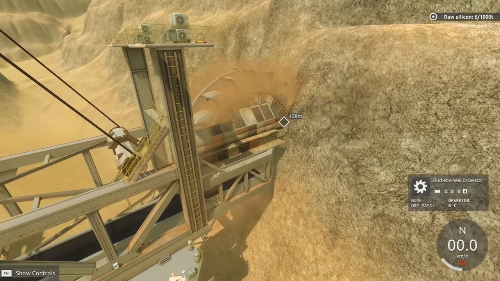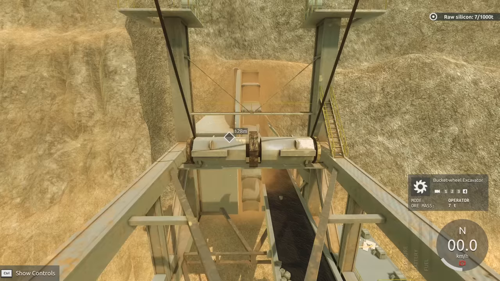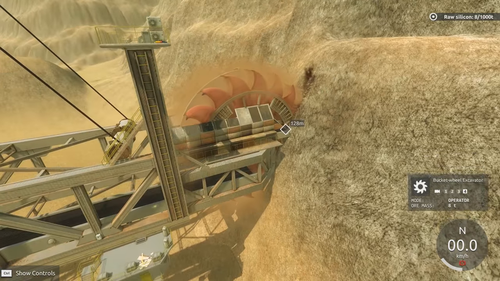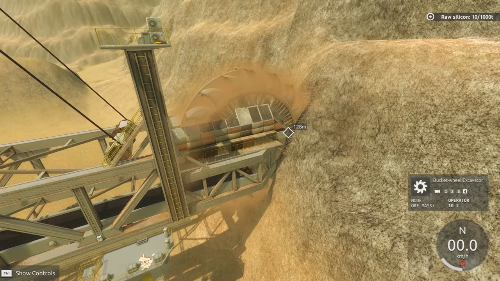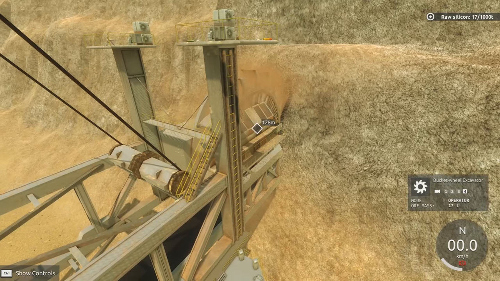Our raw silicone isn't going up though. What's going on? We're still at 6. Okay, it actually is going to the conveyor. See? There's little pieces. Okay. I see it now. Oh, jeez. I'm sorry. It doesn't like it. It's getting a little toasty when I stick it too deep into the rock.